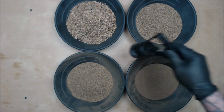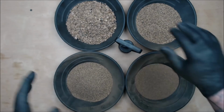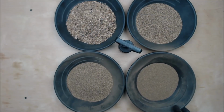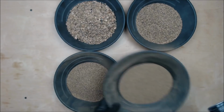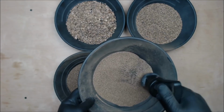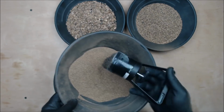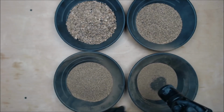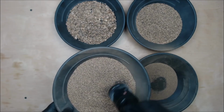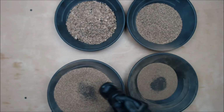So there you go, all classified down, and I have to say it definitely steps down, with the majority of this being in the plus 10, and then goes down just a little bit, but the minus 40, there's really not a lot there. Maybe a pound of it's in the minus 40, but let's just see if there's any magnetite. It looks very heavy in black sands, but how much of it is magnetized? And it seems to be a fairly good bit. I mean, a really good bit of it. So check one of the other ones. And again, it looks like a decent amount of black sands. So not too bad. So we'll have to just see.